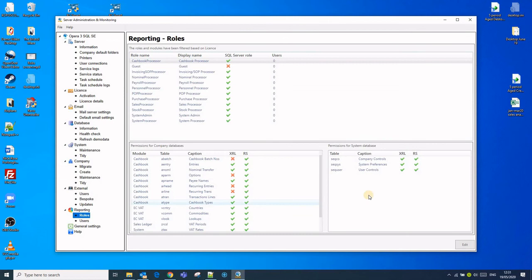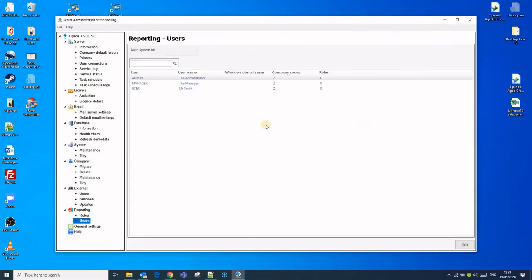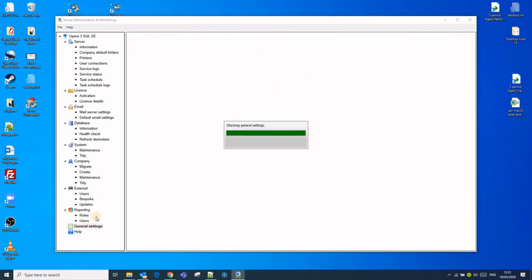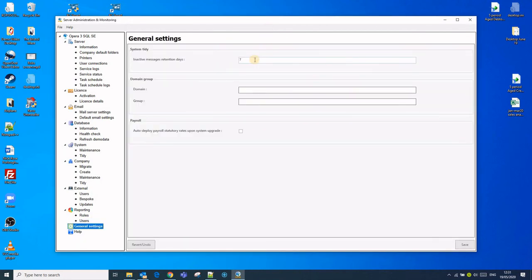So this is all managed through the SAM tool now, as opposed to in the XRL program itself. And then again, the extra users that use the roles. And finally, in general settings, how long do you want to keep inactive messages, and if you have a domain, and all your information is stored in there.